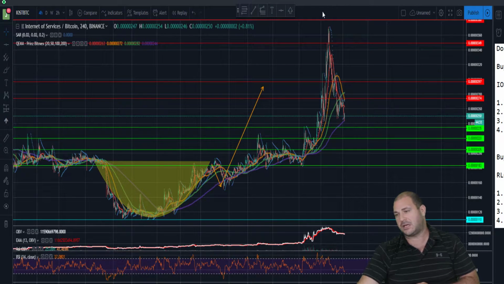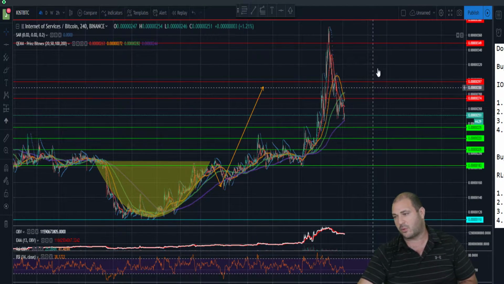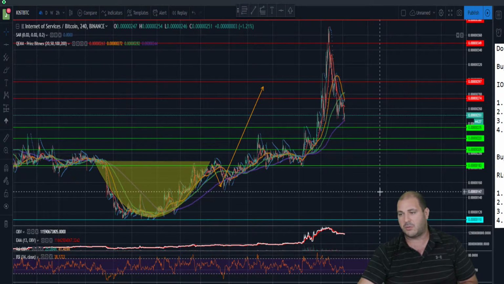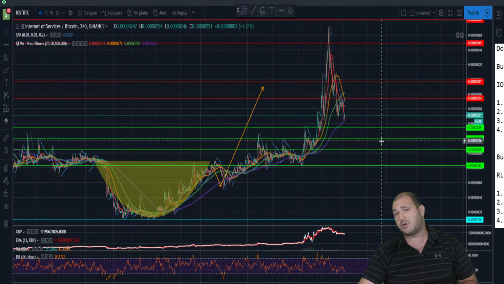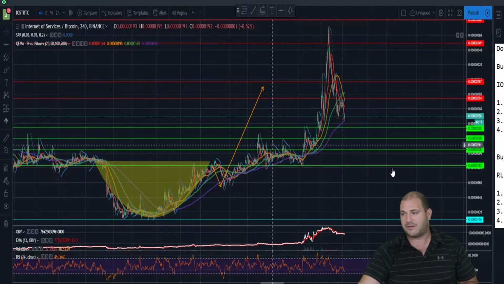So let's say we see it run up and it starts to look like it might be a good time to enter again. We've got our resistance here and we've got our support. Now this is generally what you'll use to enter trades in general. Support is a very good place to look for setting your buy orders. So this is what I have done.